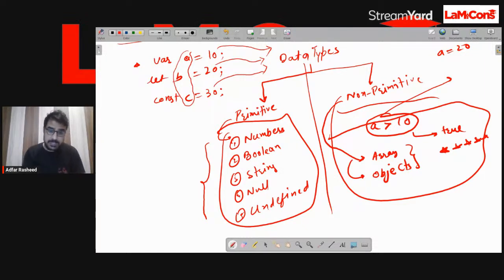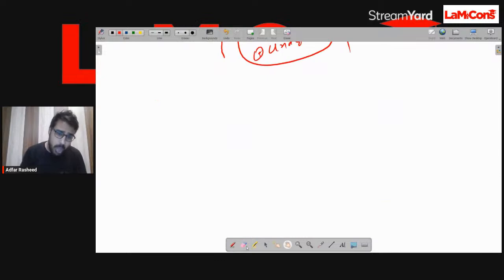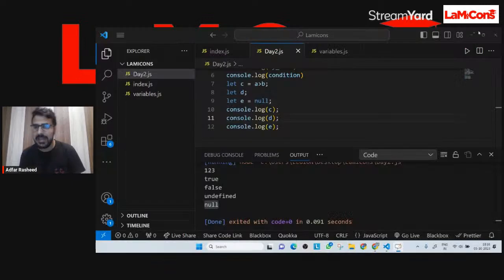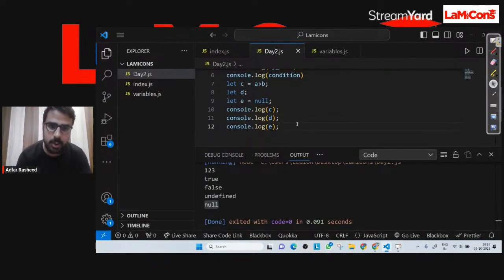Okay, now we have understood what types of data we can store inside our variable in JavaScript. There is one of the operators which we did not discuss in our previous session, which is double equal to and triple equal to. And this is an important question related to interviews as well. People ask, hey, what is the difference between these two? For example, let's try to understand this particular example over here.